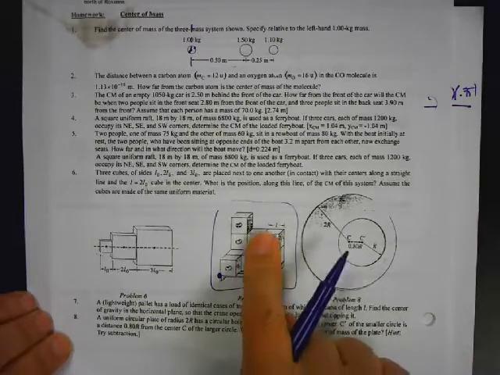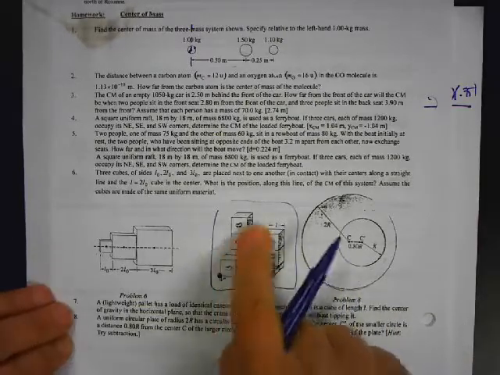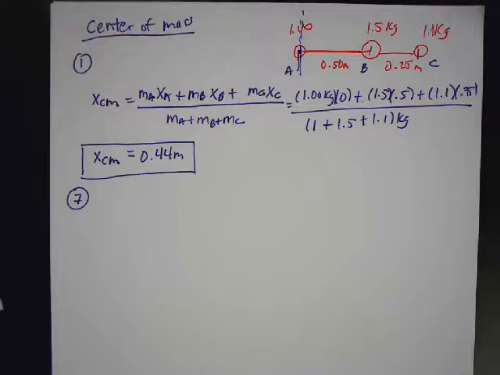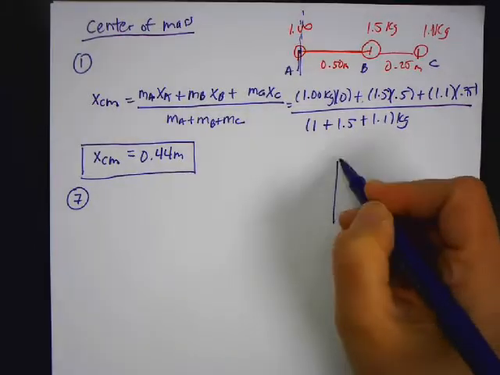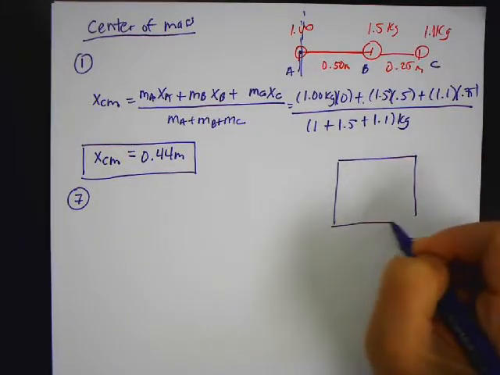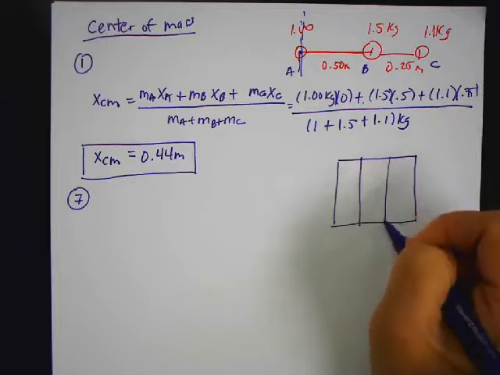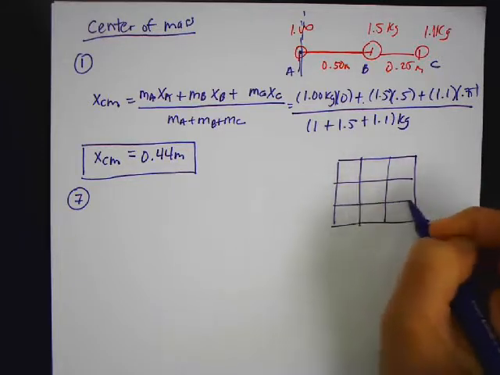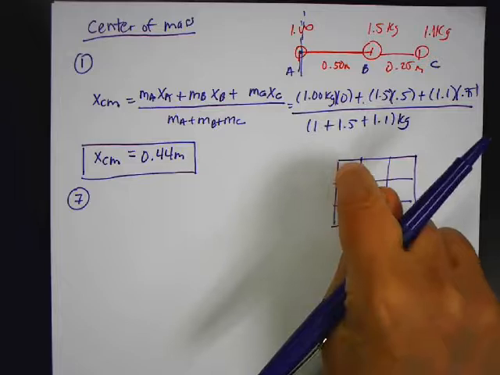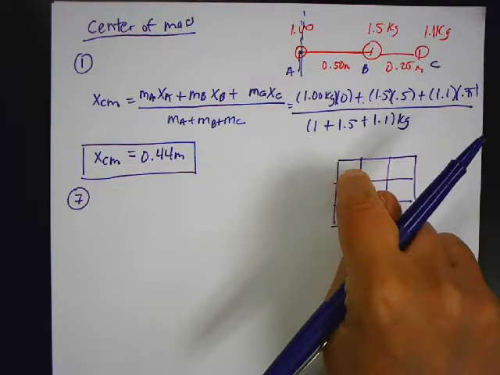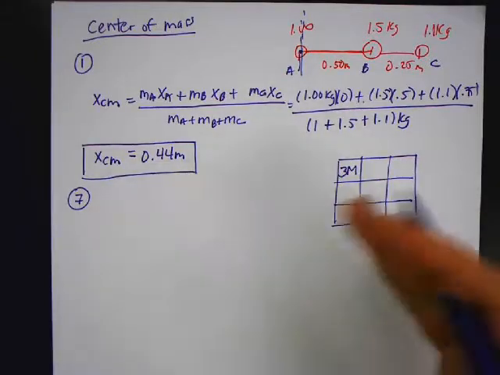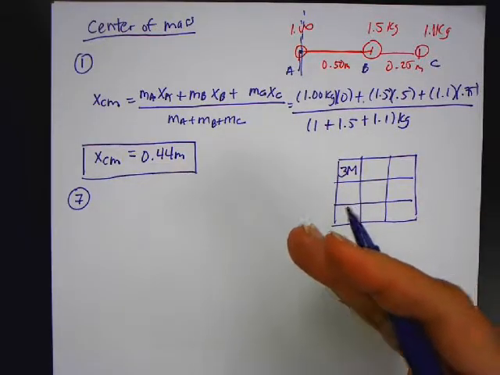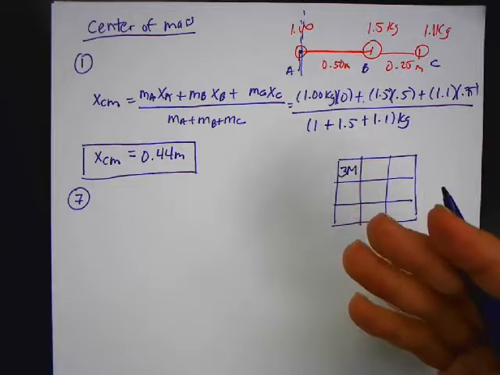So now if I look at the Z direction, instead of looking at it this way, what you're going to do is you're going to look at this from the top view. So pretend you're looking at the boxes of tomato paste from the top, like you're looking down from above. And when I look down from above, here, there's 3 boxes. So this would be 3M. So you see how now I know what the mass is and the X and the Y? Does that make sense? So I kind of eliminate the Z because they're the same.